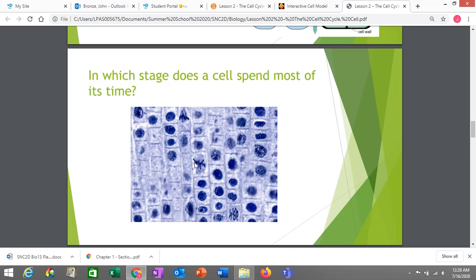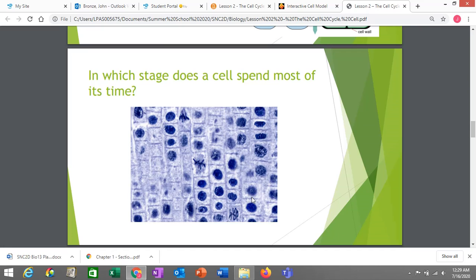If you look at this, you can see this looks maybe like a metaphase of some kind because we have the chromosomes lined up in the middle. Here we might have a prophase because you can see the chromosomes are starting to condense. But you've got a lot of these where you don't really see the chromosomes. You see a fully formed nucleus, and that's it. So what that tells you is the cell actually spends most of its time in interphase.